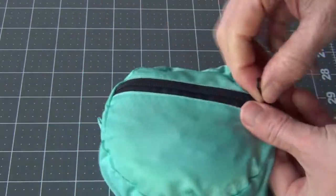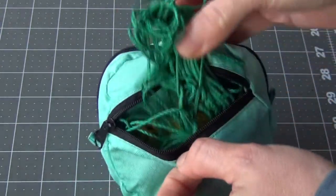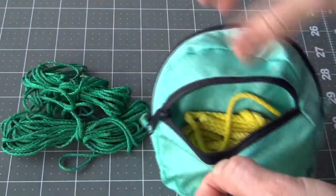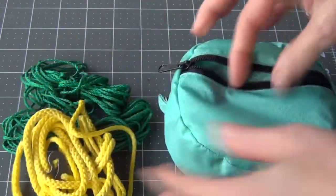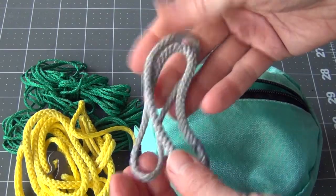And then on the front, I have a pocket, and the pocket is big enough to keep my ridgeline for the tarp. Plus I have some dog bones with whoopee hooks on them. And I keep a spare continuous loop in there.